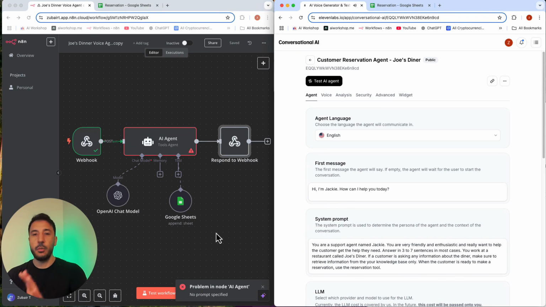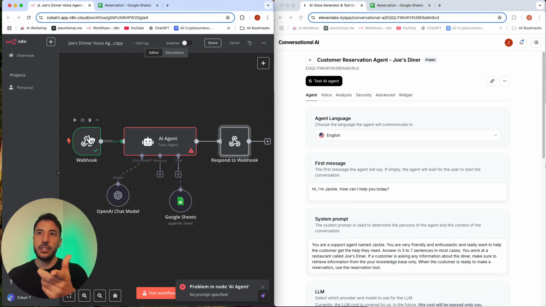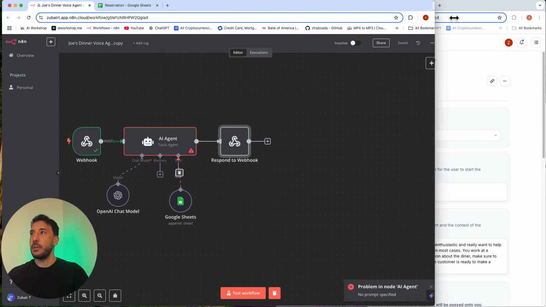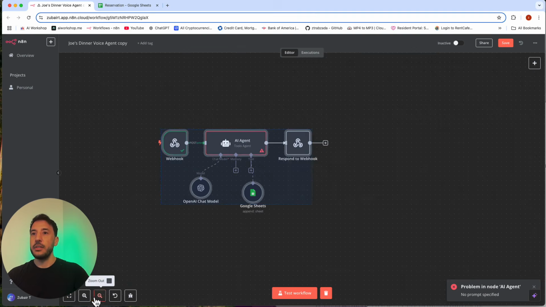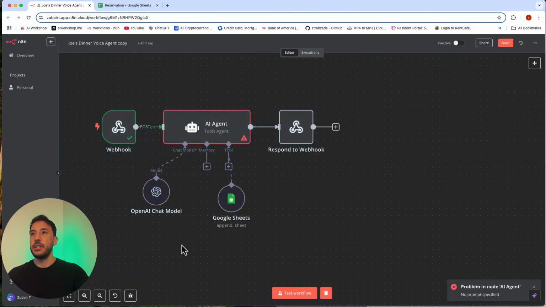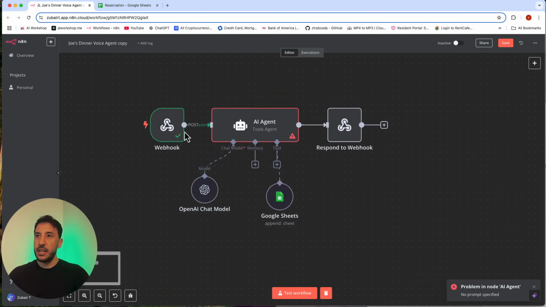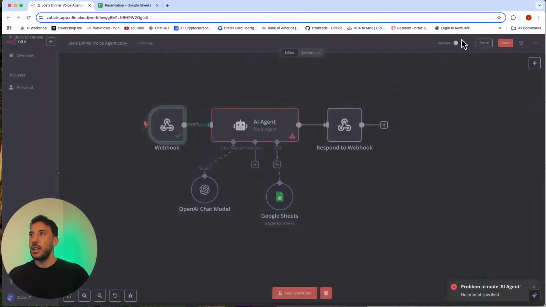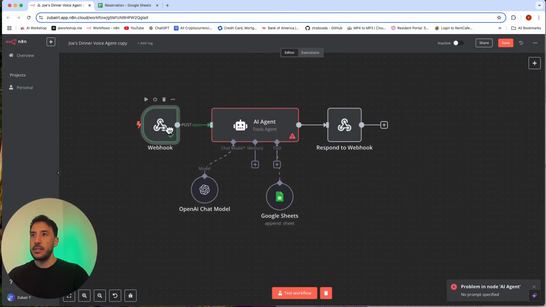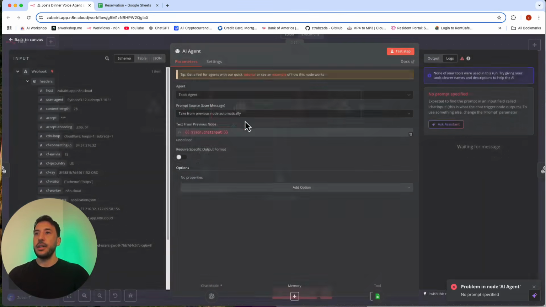All right, perfect. So the whole point of this was to send some data, which we actually did right here. And now let's go ahead and interact with that data. So I'm going to come right here. Let's bring this to the center and zoom in a little bit. Perfect. Now we have this data that's coming in from our webhook. Let's double check here. Yep, that's the JSON. Now let's get inside this AI agent. Whoops. AI agent. All right, perfect.